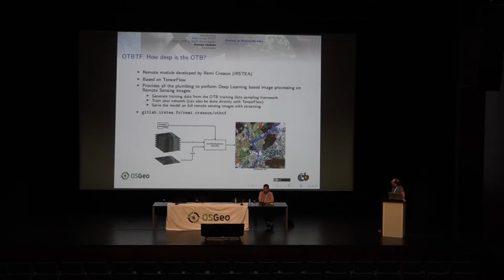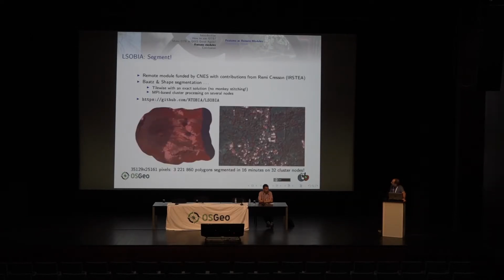Thanks to Rémi Cresson from IRSTEA, who contributed a remote module which basically interfaces Orfeo Toolbox with TensorFlow, and it provides all the plumbing to perform deep learning based on image processing for remote sensing images. You can generate training data from large satellite data sets. You can train your network, or do it directly with TensorFlow, and then you can serve the model on full remote sensing images using OTB streaming and all the nice mechanisms we have. So this is an example.